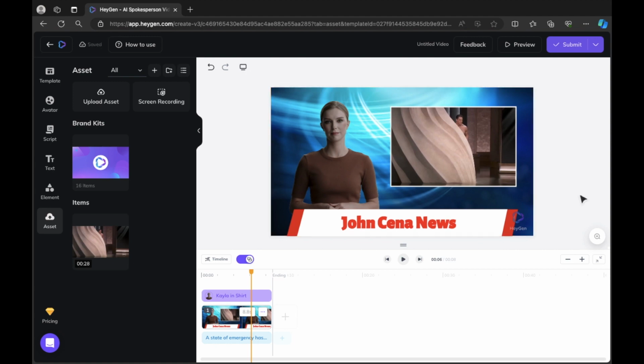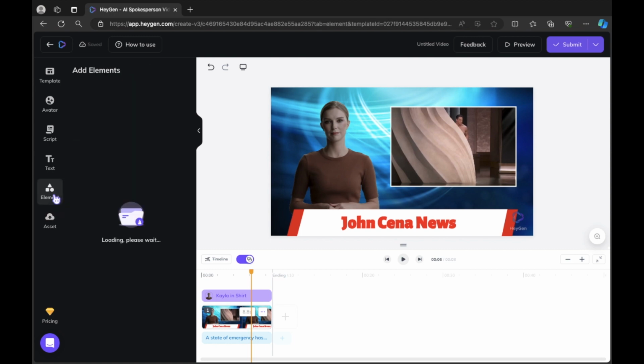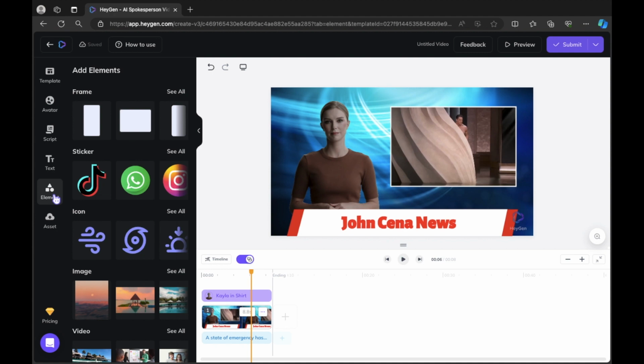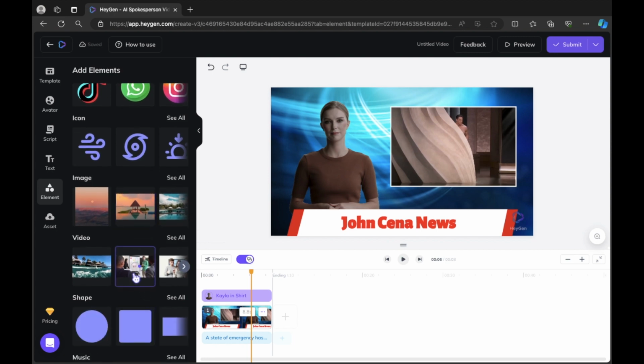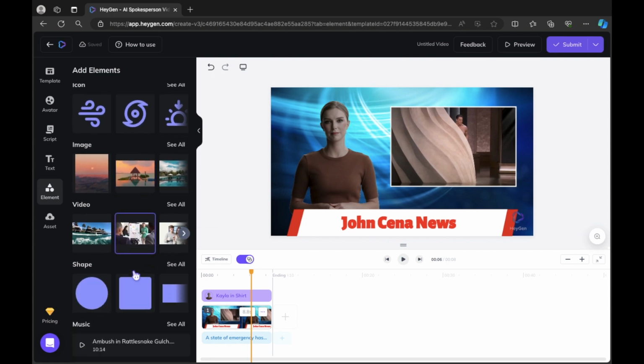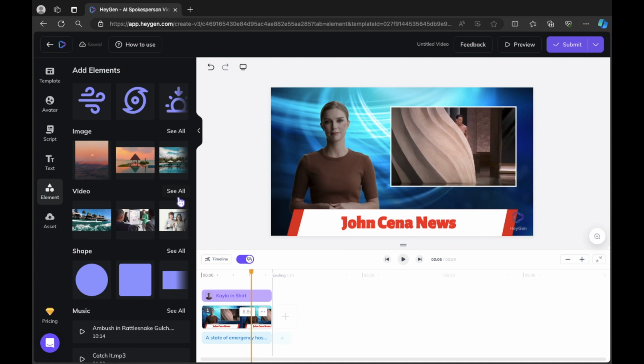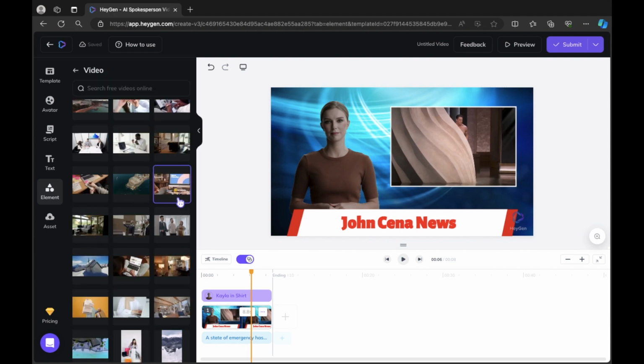Now in this example, I'm not going to leave the background the way it is, but you can toggle this as well, or maybe add shapes or elements. For example, if we select element, there are things that you can use here that you might want to add to your video. You might want to cover up the background. That is an option for you if you're unsure of how to change a background, or maybe you want a video background. For example, right here, you can add another piece of media which is available on HeyGen. Let's see all to see what's currently available here.